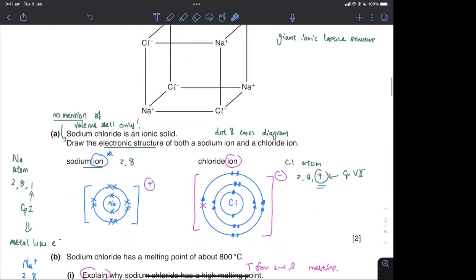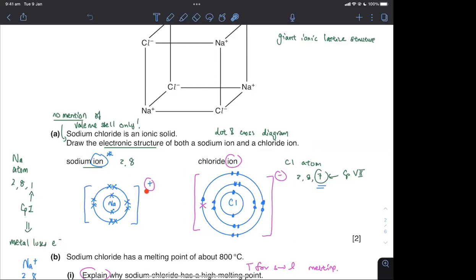So this is drawing the ion itself. So remember earlier, describe the formation of the ions. Okay, that is using words. If they want to describe the formation of the ion, showing dot and cross, then you have to show the sodium atom becoming this, losing 1 electron. The chlorine atom gaining 1 electron to form the ion. Dot and cross, they don't say draw out the shell, so you draw everything. Most of the time, the question will say draw out the shell, but read the questions and follow the question. And do not forget charges.